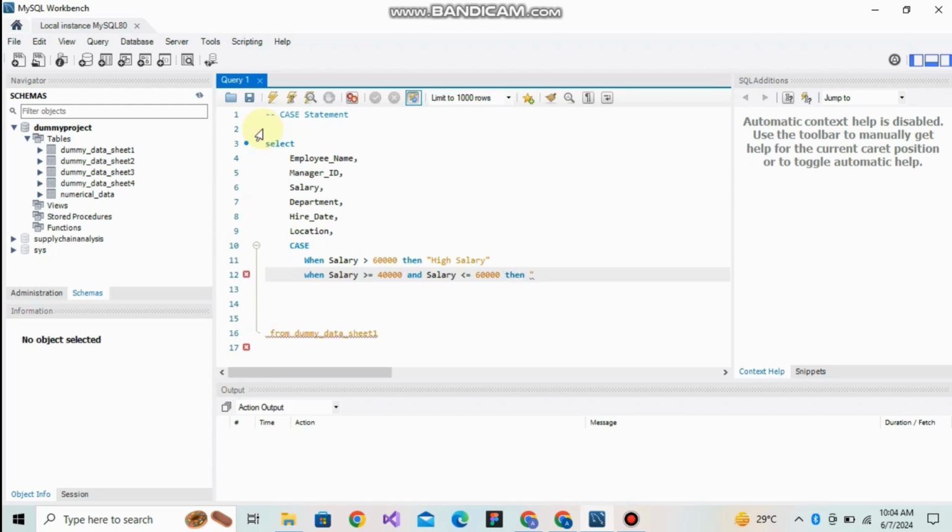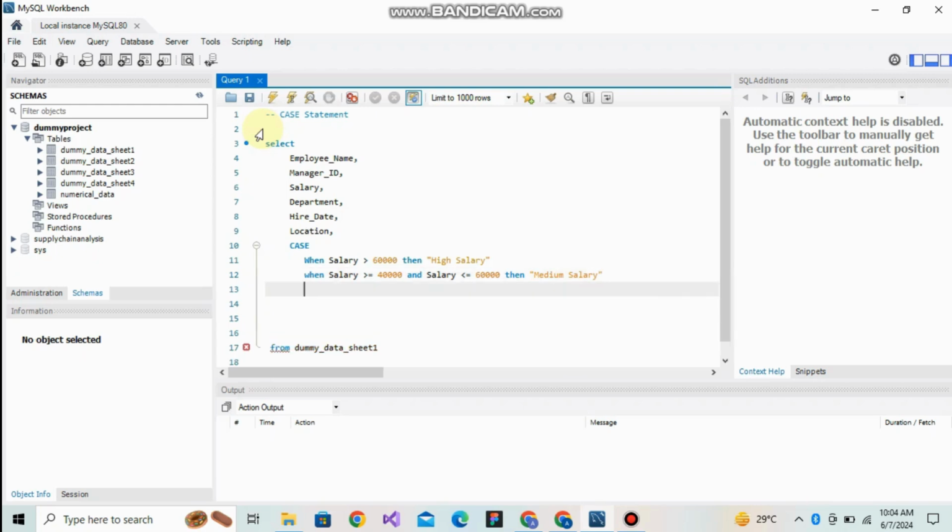When is followed by else. If the above two conditions are not met, then this condition will be displayed, that is low salary. And we'll close the case statement with end as, and we'll specify the name as salary category.